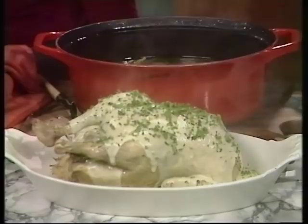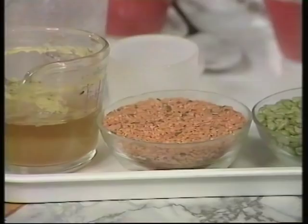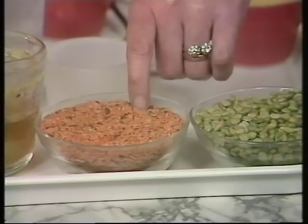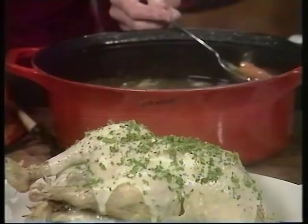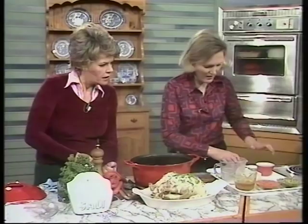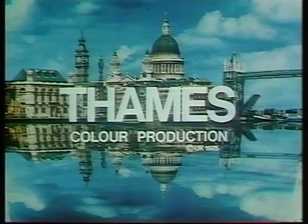If you've got all this beautiful stock left, you could make it into soup. As a thickening agent you could use split peas - the green ones - or you could use lentils. Lentils and split peas are particularly good to have in the larder because they last two years without deteriorating. You don't have to watch it - just put them in and gently simmer, and they act as a thickening agent. You could also liquidise the vegetables and put them in the soup too, because there are still lovely carrots and onions in here. Just about two ounces of lentils or two ounces of split peas is enough.